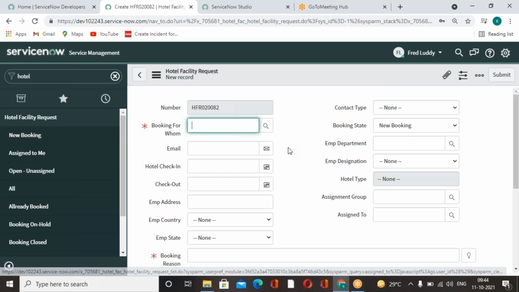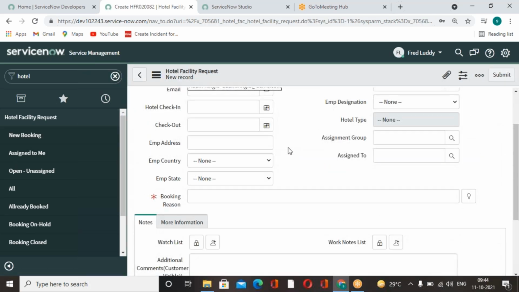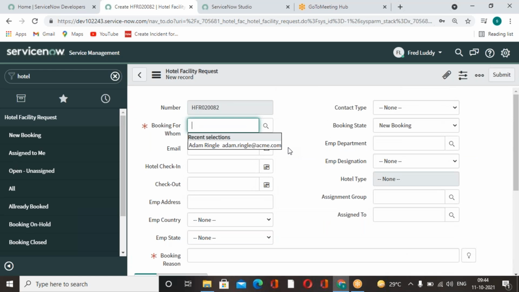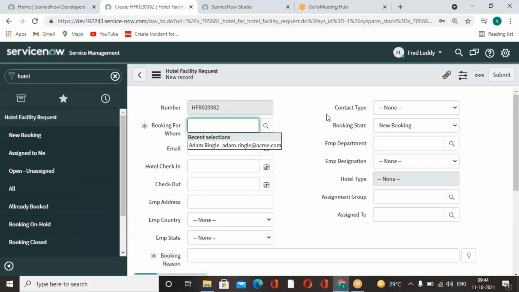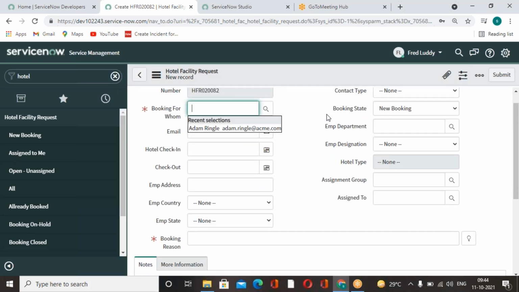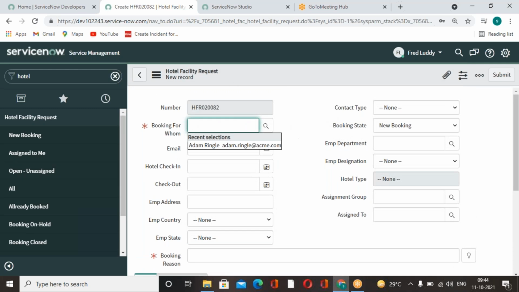And remaining advanced level validations, we can do through scripting: client scripts, business rules, UI actions, script includes, and other scripting areas. But these scriptings are not completed yet. So tomorrow we can start scripting from scratch. Tomorrow's topic is JavaScript fundamentals. Okay. If you're unable to follow that live, you can go to my recordings, guys.